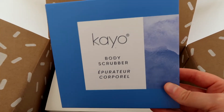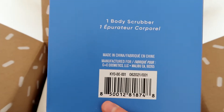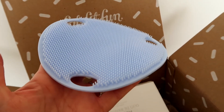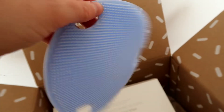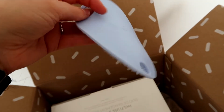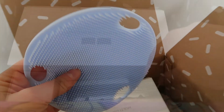Next I see this body scrubber. I wasn't too sure about this but I'm excited to try it and see how scrubby it's going to be. This was one of my mystery surprises because I couldn't decide what to pick, and it supposedly retails for $15. It's basically a silicone body scrub — it's a bit wiggly and a nice colour. It reminds me a little bit of the dish cleaning ones you get, so I will let you know how I get on with that.